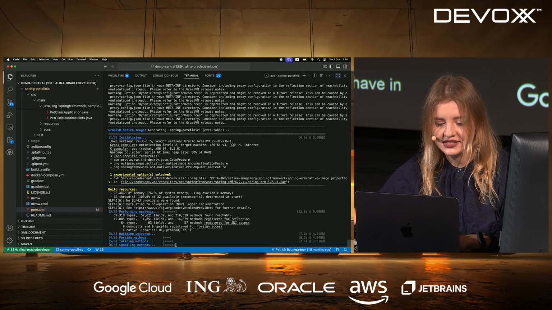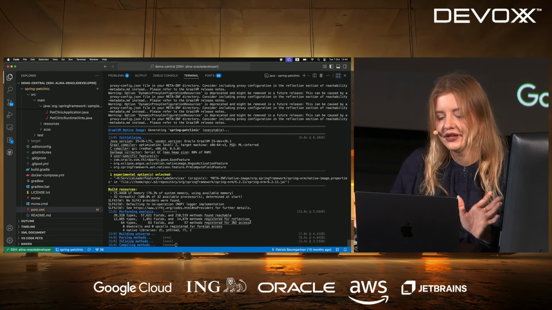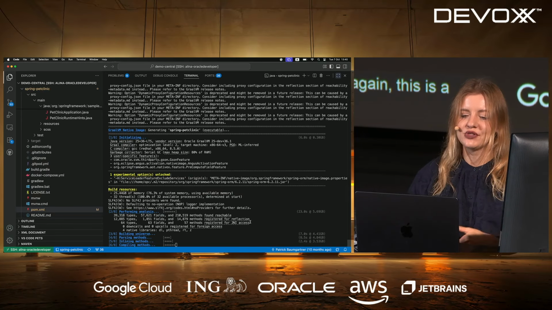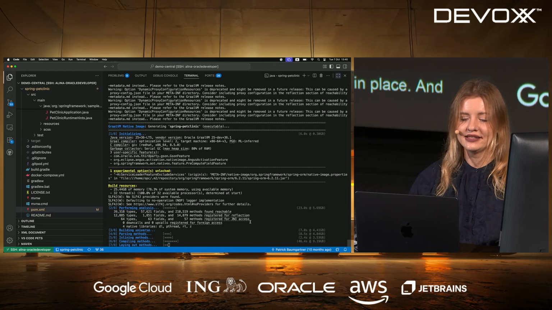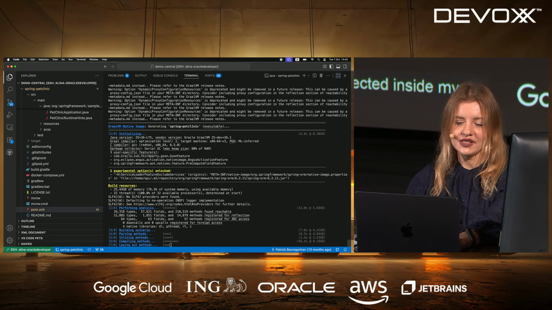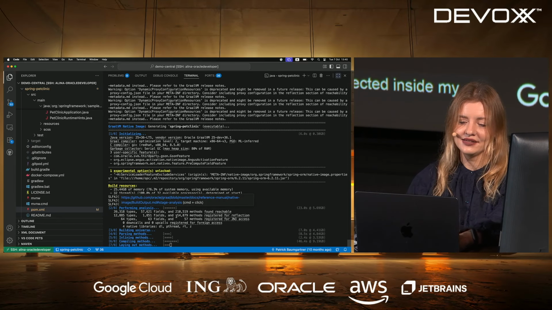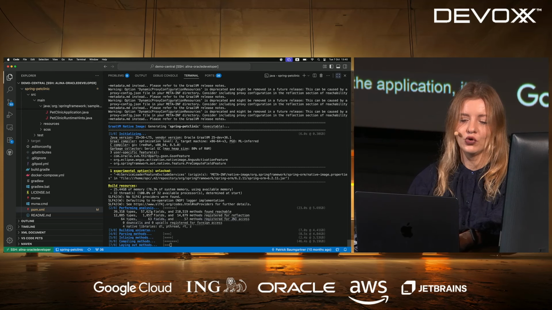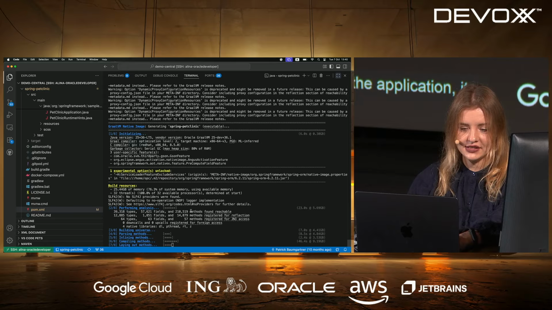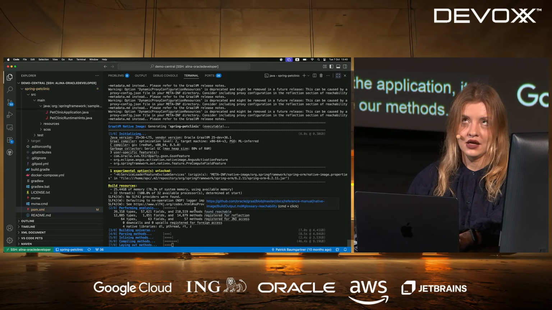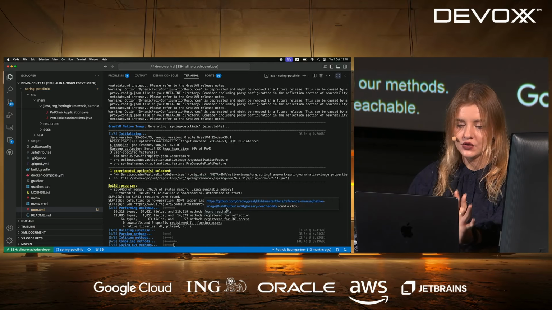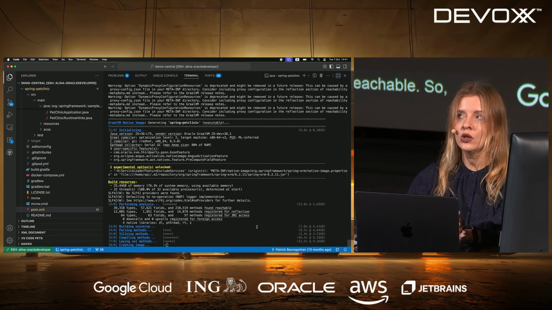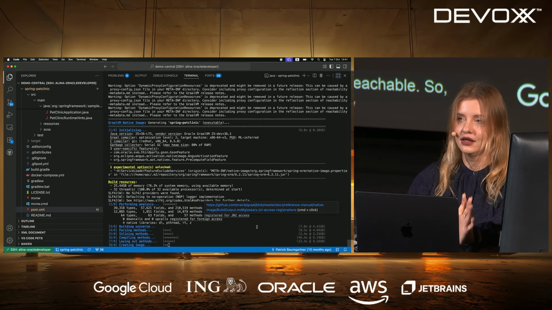In the meantime, my application is currently compiling. So again, this is a full production build, with all the optimizations in place. As it compiles, we can see the information that it detected inside my application. For example, as it's analyzing the application, it has found almost 40K types and almost 100,000 methods in my application that are reachable. So what does reachable mean? Reachable means that they were reached during the analysis.